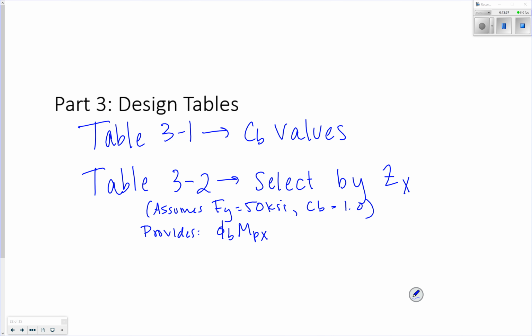These are W sections, so the x-axis. Your maximum moment when yielding first begins to occur, resulting in inelastic lateral torsional buckling.